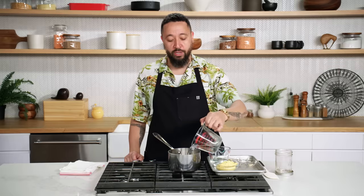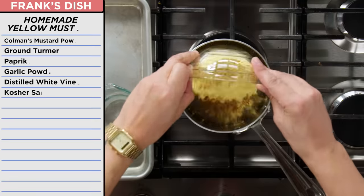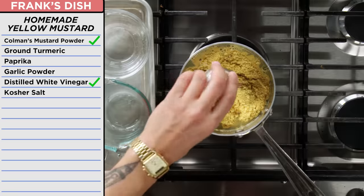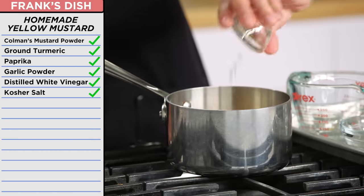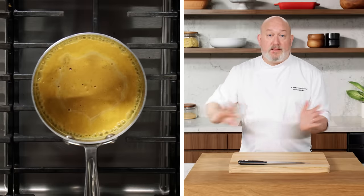I'm ready to go with mustard number one of 12. So Joe, you're making two types of mustard. You're making a yellow mustard and a Dijon mustard. And we have to do that because they're components in our barbecue sauce. Everything's just getting dumped right into the pot. I'm gonna put in the water, mustard powder, the vinegar, salt, turmeric, a little bit of garlic powder, and paprika. Bring it to a simmer, let it rest.